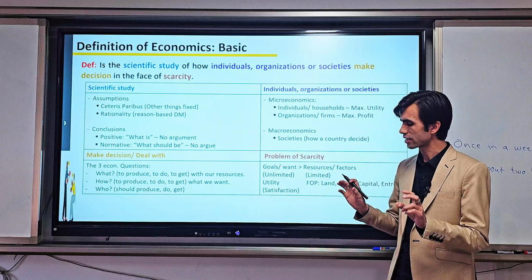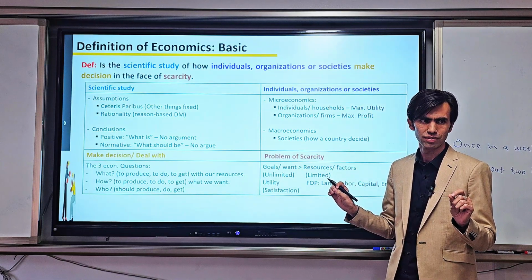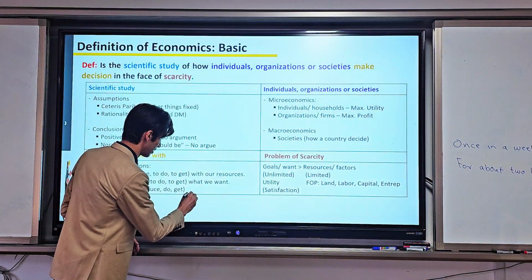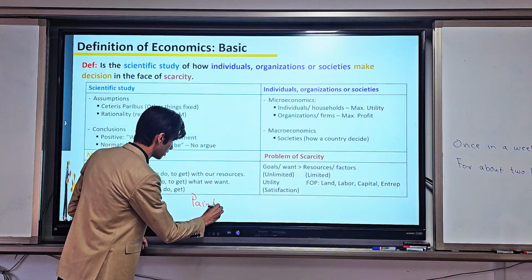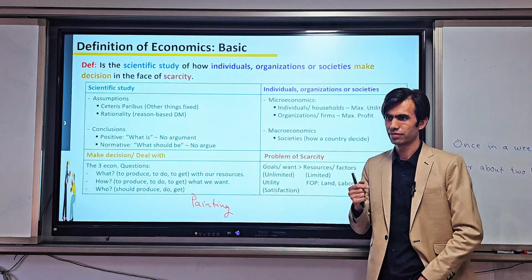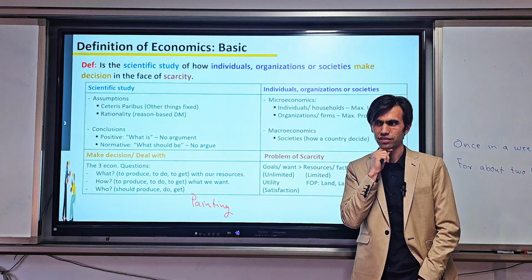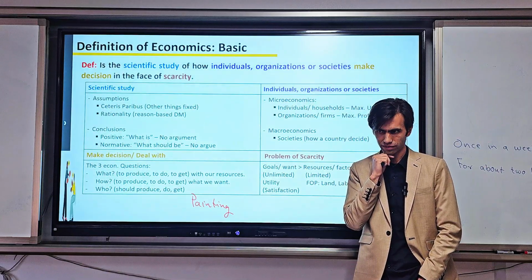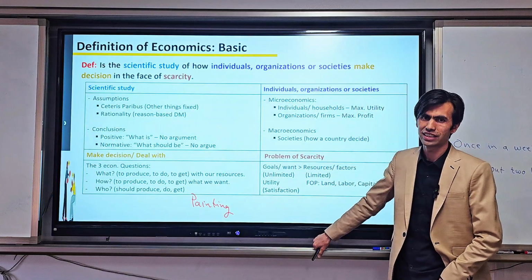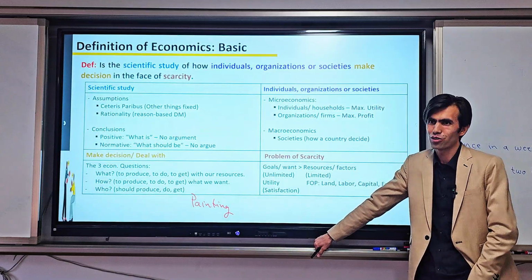For example, let's compare economics with painting. Maybe you go to the art department, you learn about painting. Which one is science, painting or economics? Why? Because we can use more theoretical forms. Theory. Yeah, theory. Theory is like science. Yeah. So anything else? Why is economics science, not art?